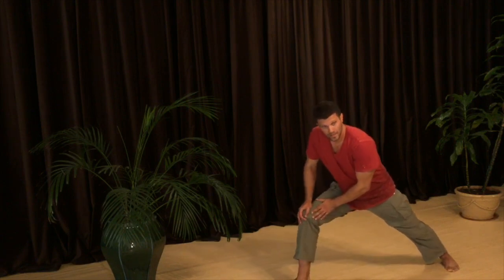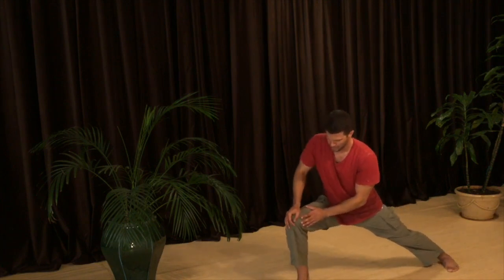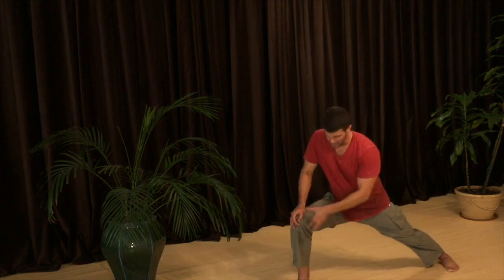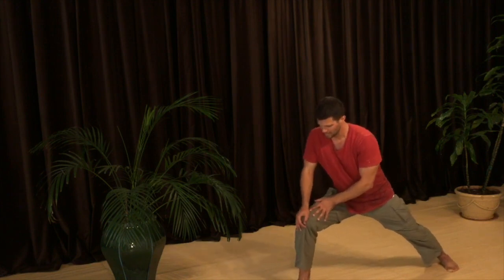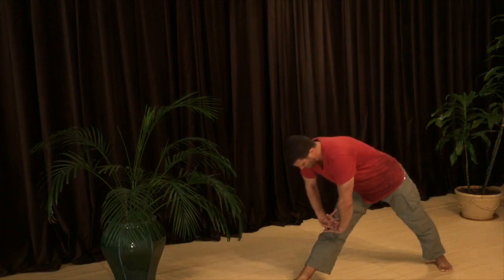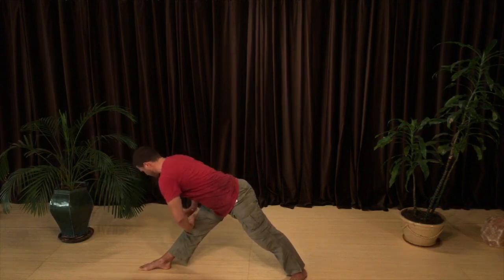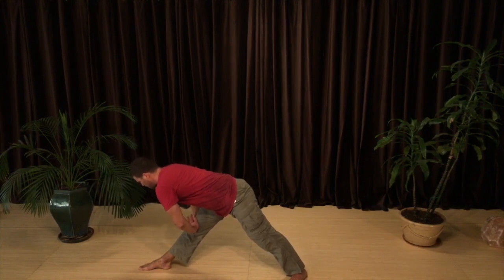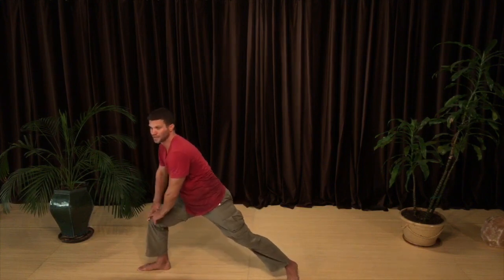Also, balancing is very good for knees. All the rolling movements are really nice because you experience the whole range. And then straighten the front leg, clasp, interlace the fingers, palms face down, flat back, and then hinge from where the leg connects into the sacrum, and just pulse like that. Nice. Come out of it. How do we come out of it?